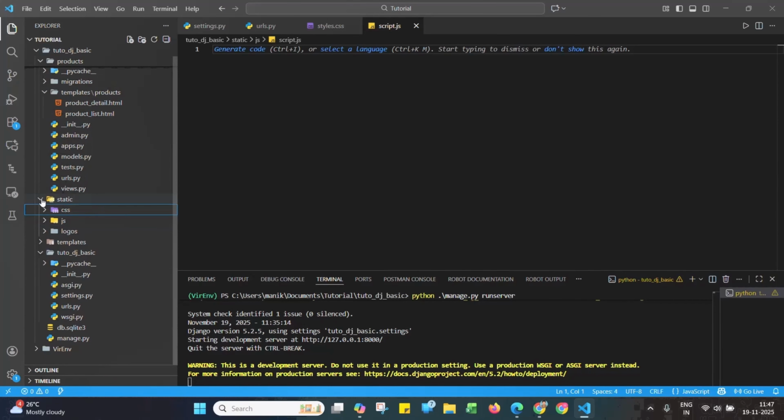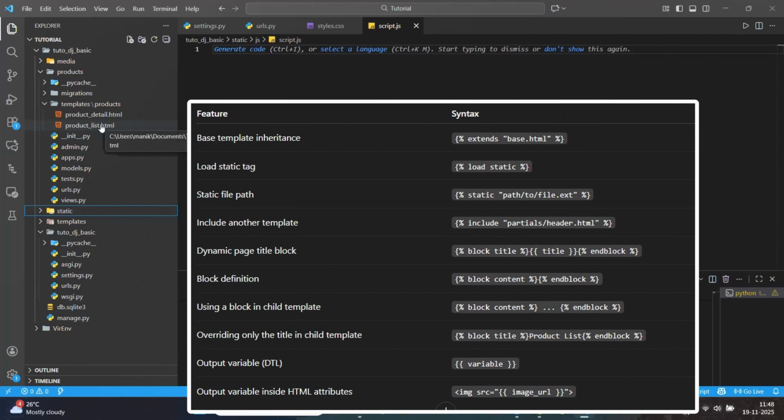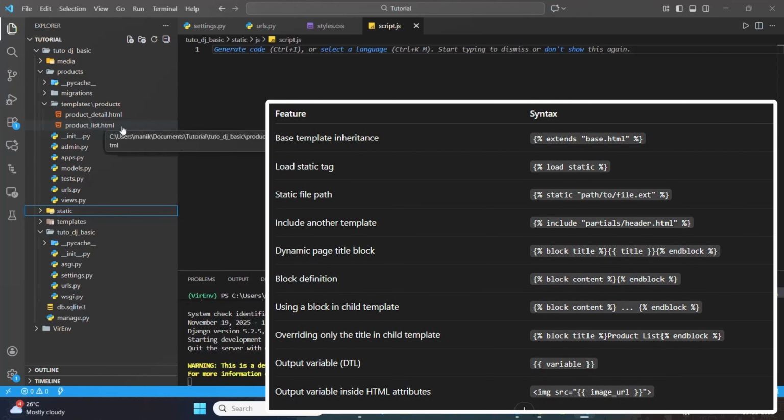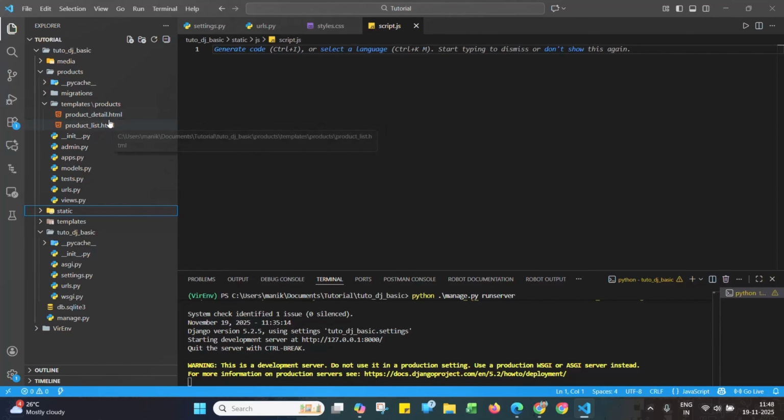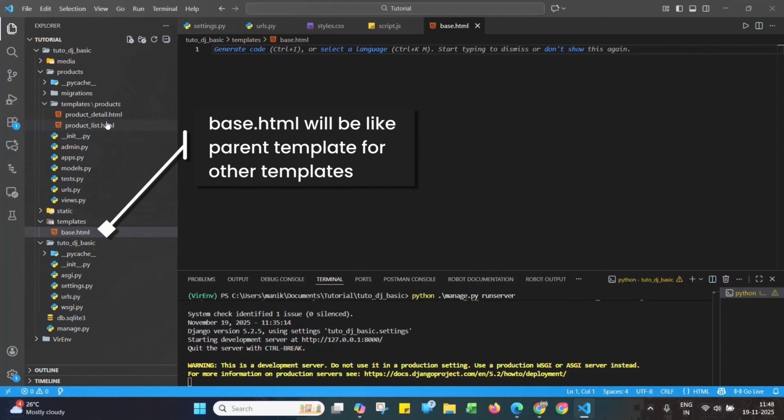After creating our static files, we need to link them to our HTML templates. This is typically done inside the head tag. However, adding these links to every single template would be a very tedious and repetitive task. To solve this, using Django's template language, we can create a single global base template that contains all the static file links. We can have all other templates inherit from this base template, automatically including those links. I'm creating the base.html file inside the global templates folder. The base.html file acts as the parent template for all other templates in our project.